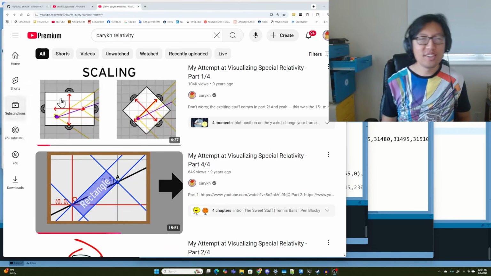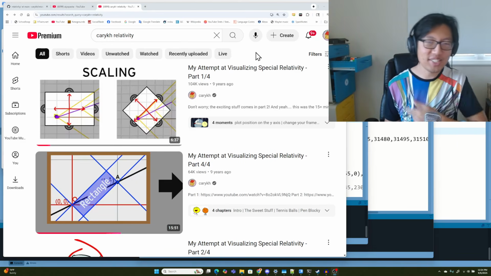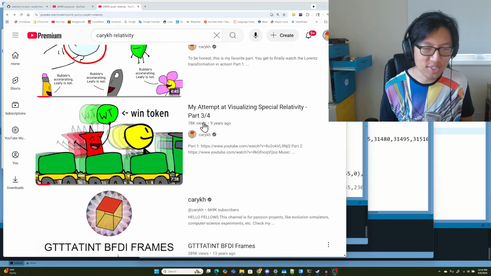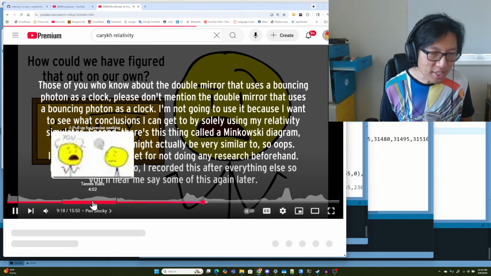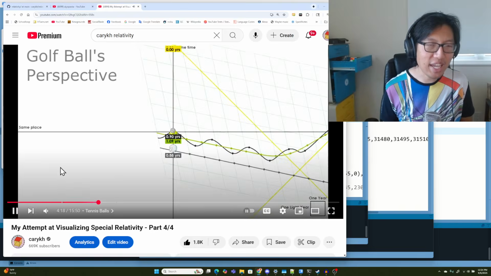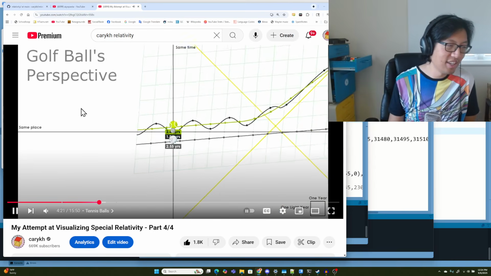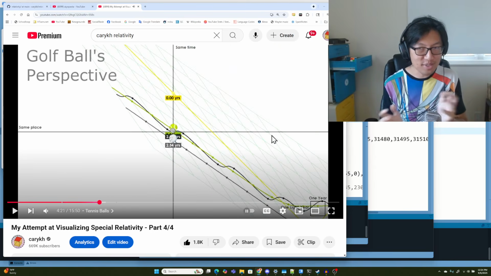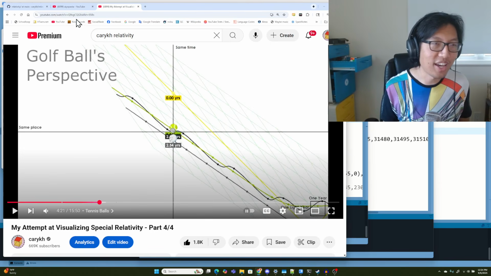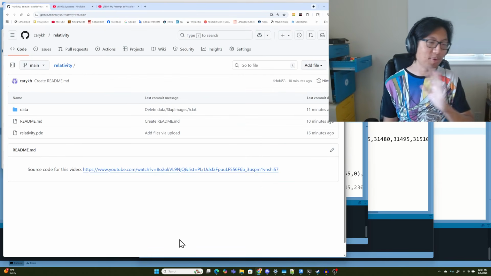Hi everyone. So there's this old project I made in 2016 where I tried to visualize special relativity, and it basically was me showing this variation of a Minkowski diagram, like this. Now, for whatever reason, for 10 years, basically, I didn't share the source code online, but now I have on GitHub and I want to talk about it.